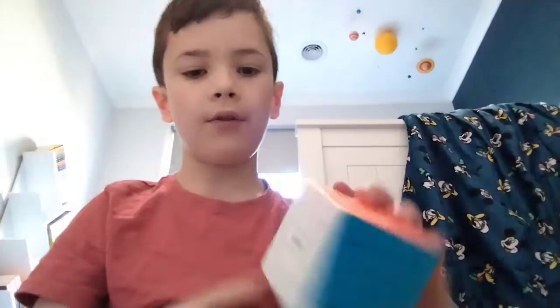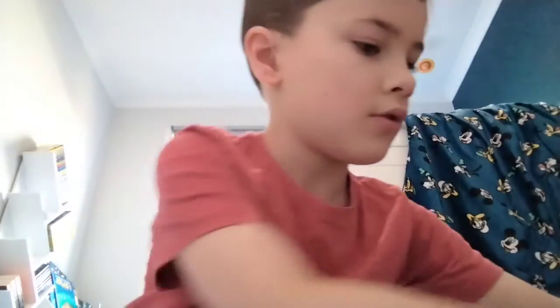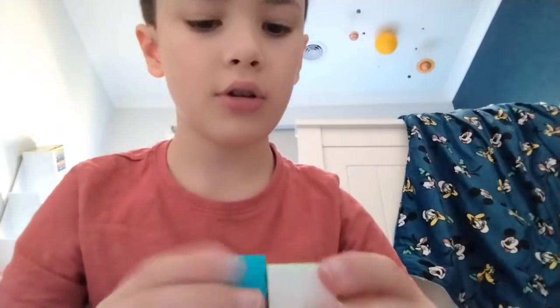So yeah, first of all, we get our 5x5 right here. I also have a 4x4. You can see a 3x3 that's accidentally scrambled. I'm not a cuber. I've already learned how to solve a 2x2, but that's for another video. Anyways, let's see.